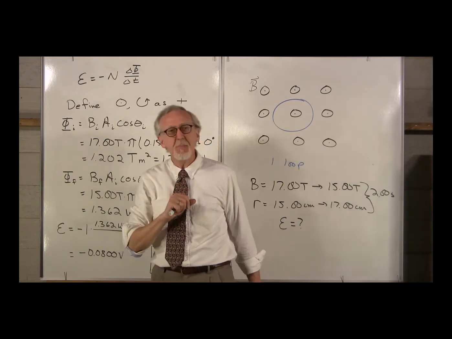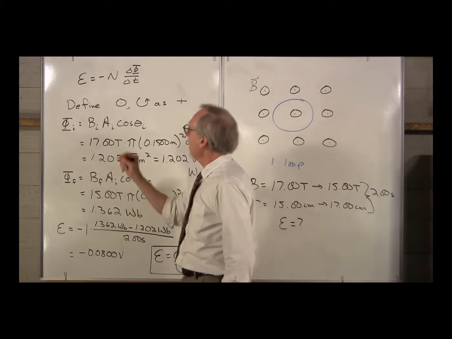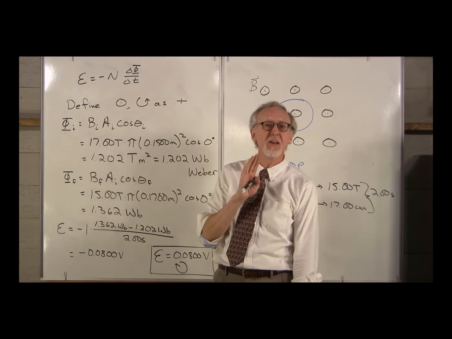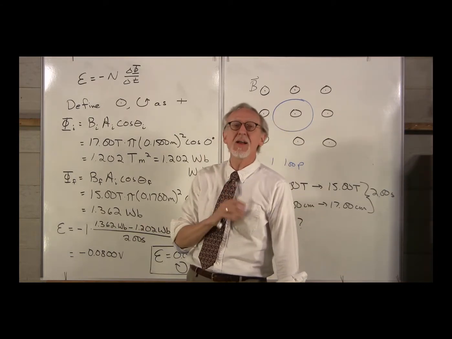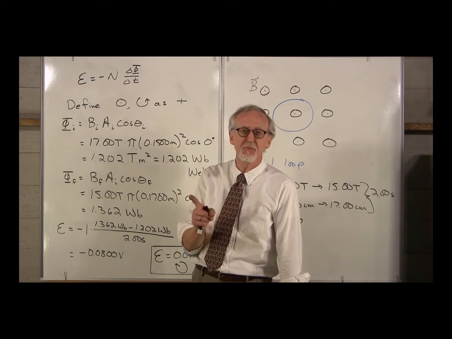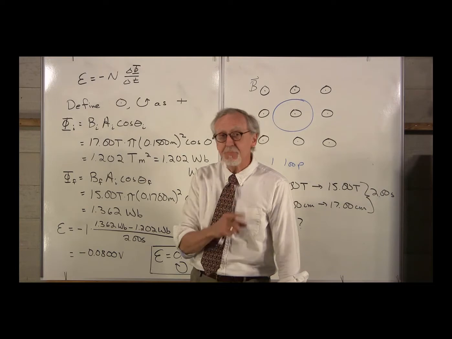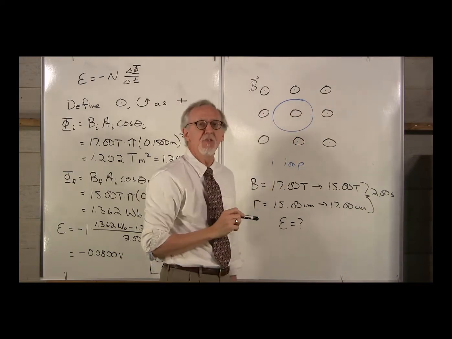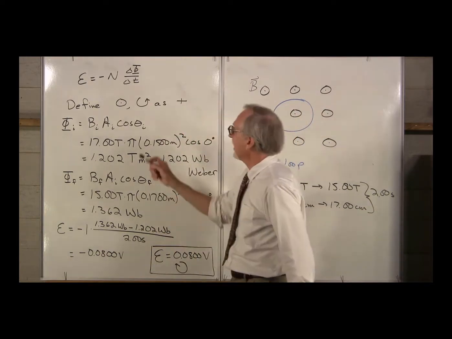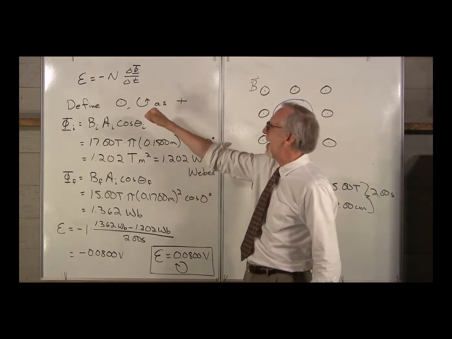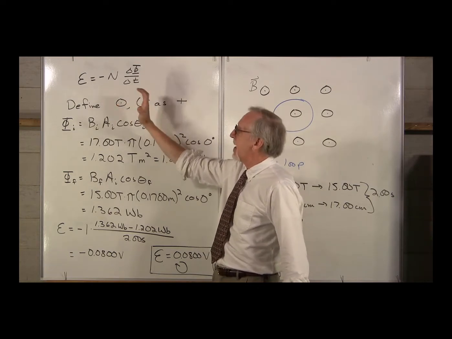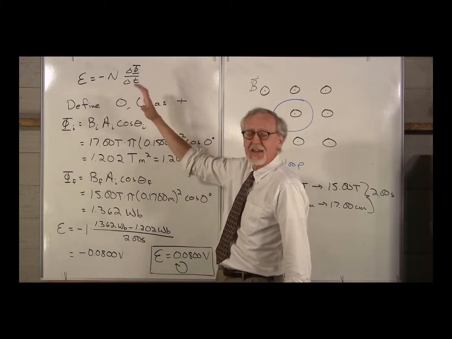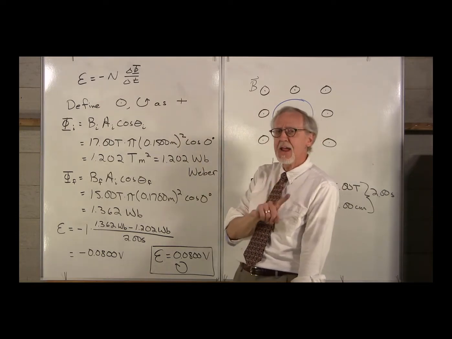So Faraday's law is that the EMF is minus n delta phi over delta t. In order to figure out what the flux is, to know if a flux is positive or negative, in other words, to know what theta is, we have to define what our area direction is. What's the direction of the normal line for our area? That's up to you. You can choose it to be perpendicular to our loop out of the board or into the board. Let's just define out of the board as our positive direction. That means counterclockwise, which goes along with that direction, is likewise positive. So out of the board and counterclockwise, we will define as our area vector directions.